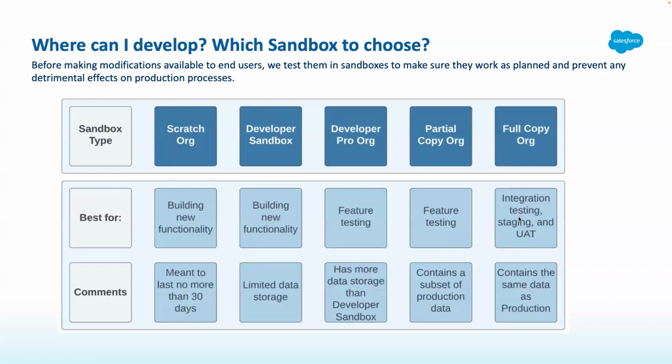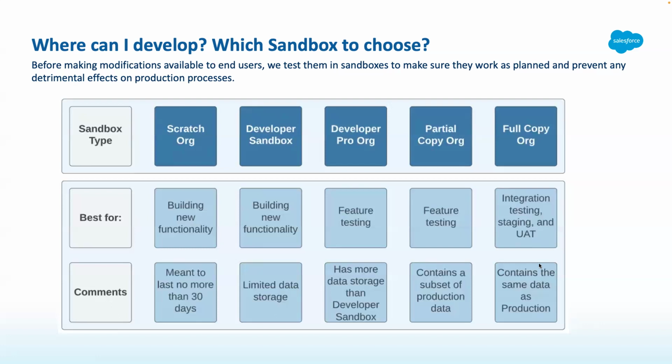Since my full copy is a production environment's clone or replica, it comes with exactly the same data. So it gives me flexibility in terms of debugging data related issues. Another thing is it also helps me to identify if there are unforeseen circumstances when I deploy it to production, because it is exactly like production. The only difference is production is my live environment. This is kind of a staging where I'm just replicating it.